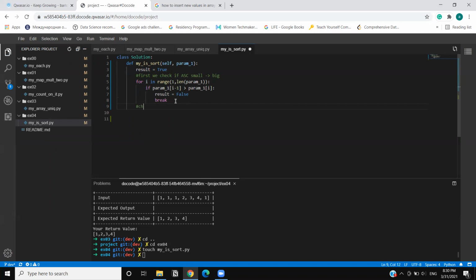Now let's check for descending order, from biggest to smallest. We'll do kind of the same, so I will just copy paste it. And here we will do it the other way, like if the previous one is less.